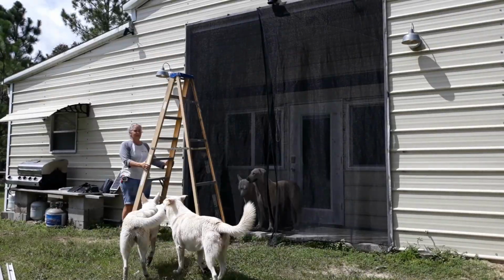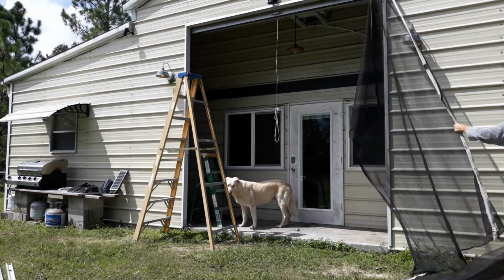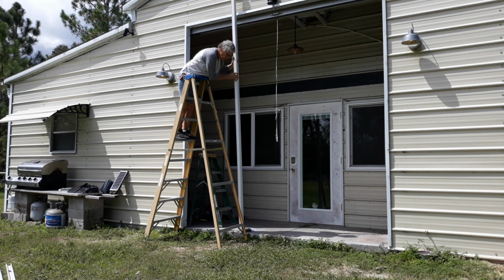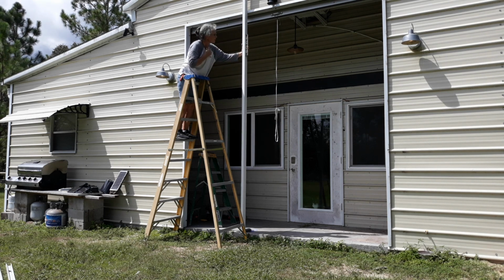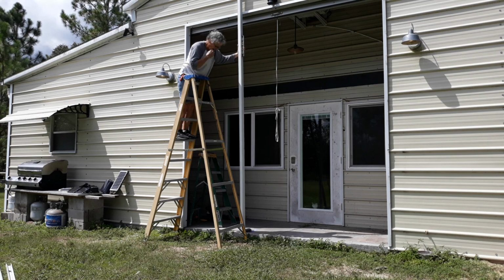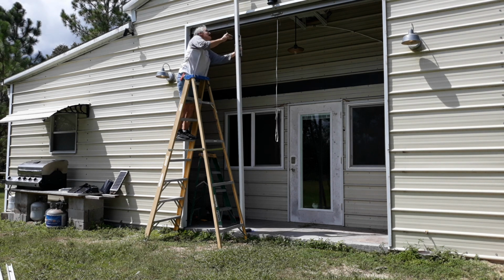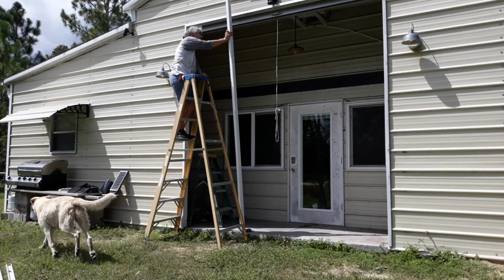So with that being said, I've got my marks on the bottom to where the center was at. I'm going to have a 36-inch screen door, and I'm using my chalk line as a plumb bob to get my space up at the top. Buildings are never truly plumb and square, so I'm trying to get it as close as I possibly can.